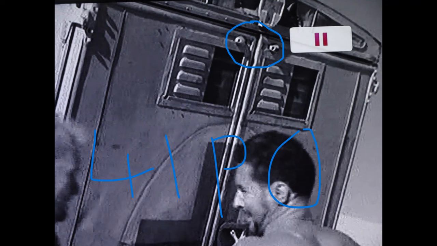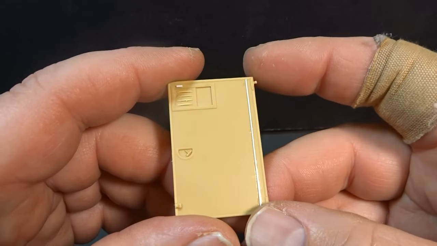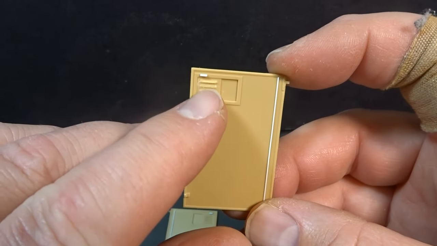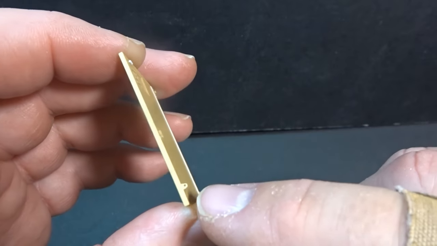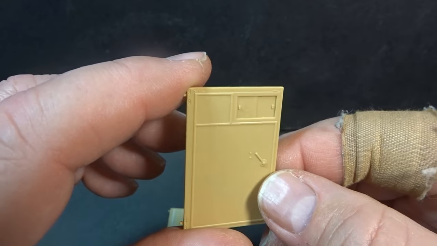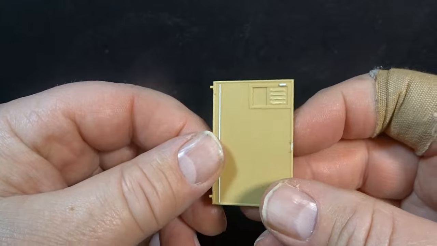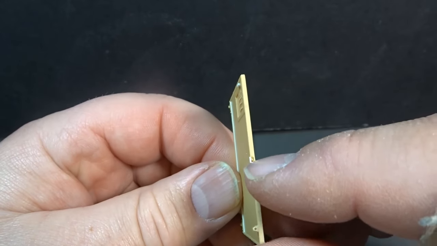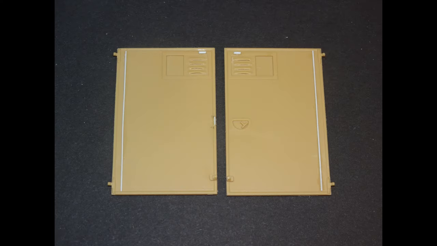Now the back doors, we had a couple of knobbly little catches. I have no idea why they're there, they're certainly not on my research vehicles. But it's on the film, so they had to be added. So I just put a little bit of styrene rod there. Again a beading was missed off, so that had to be done. Drilled through the catches where the padlock goes. Decided to leave the handle as is, just scribed out a little bit to make it more prominent. And again on this side similar detailing and a little catch was put in on the side. So not a great deal of detailing needed to be done on the back door which I was pleased with.